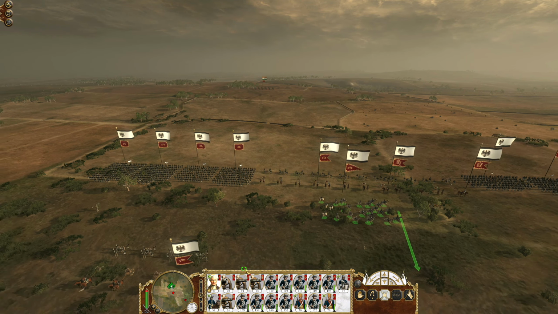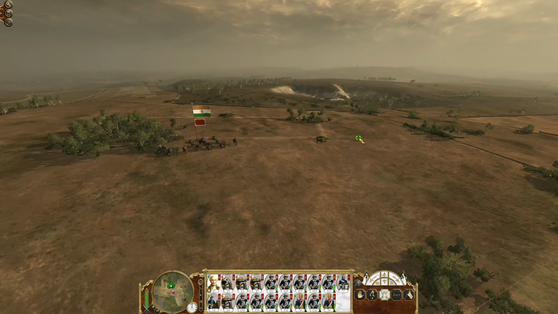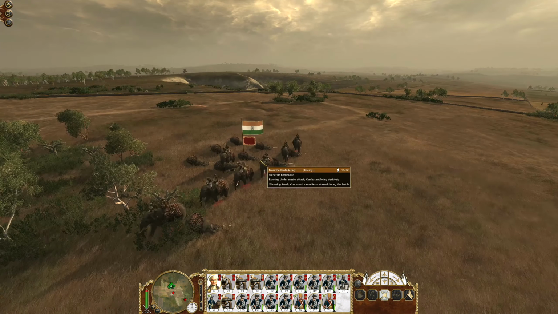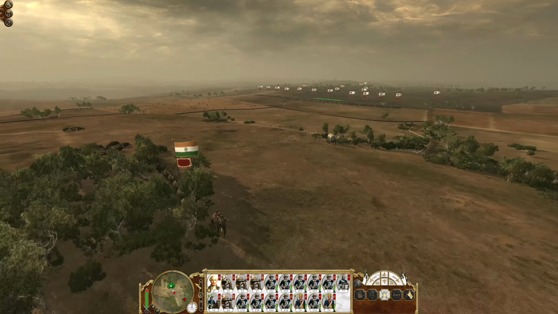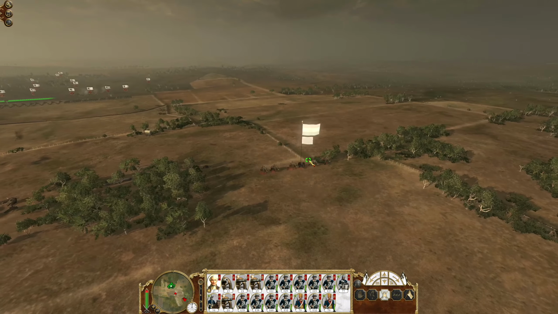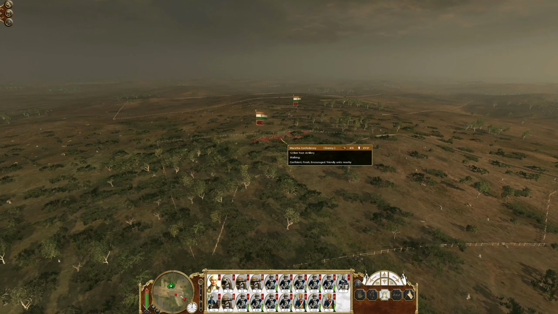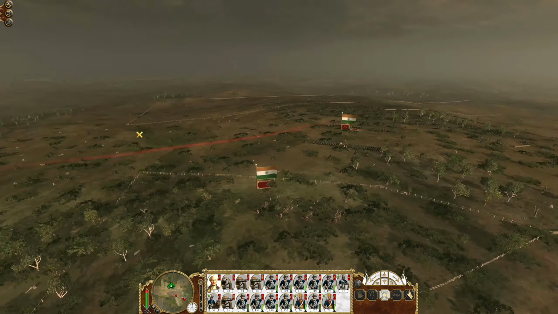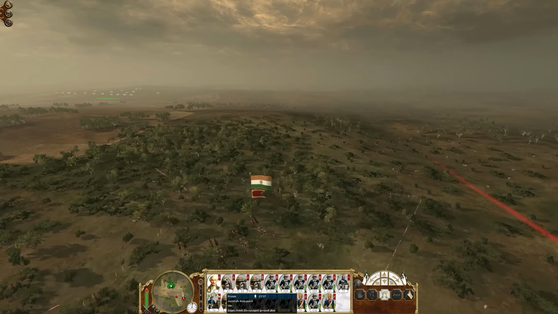We just want to hit the general bodyguard there, which is the elephants. Just annihilate them almost instantly. That was crazy. Just volleyed them. Now we just gotta wait on the reinforcements. Okay, they do have some artillery. Two Bargia and the foot artillery.